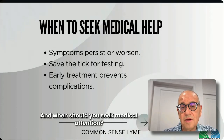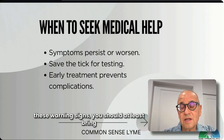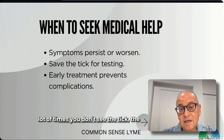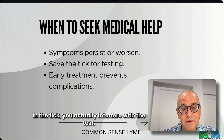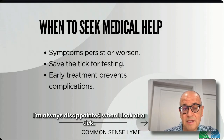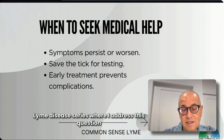When should you seek medical attention? Use your own judgment, but with these warning signs you should at least bring them to a doctor's attention and get evaluated. You could save the tick for testing, but often you don't see the tick or it's damaged. Sometimes having blood in the tick can interfere with the test. So even though it's nice to save a tick, I'm always disappointed when I review one. This is part of the Common Sense Lyme Disease series.